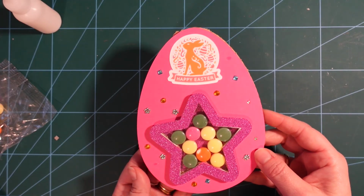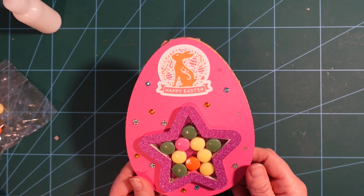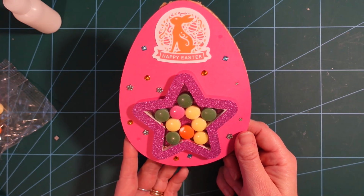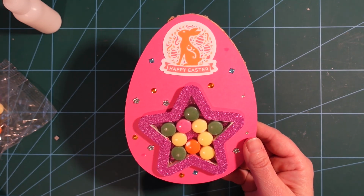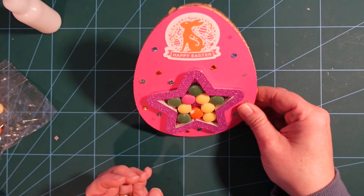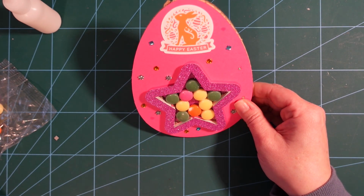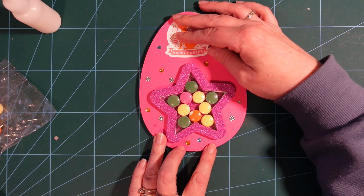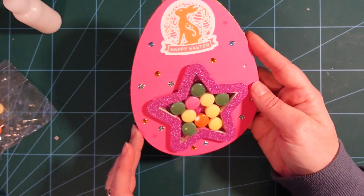You can also cut out a little frame holder that I will link to below. It's from Special Heart Studio because I couldn't find one on Cricut Design Space that was suitable. I will link to Special Heart Studio's page on the internet where you can download a frame which will hold this egg hunt prize or favour, whatever you want to call it, up for you. She's got some really lovely SVGs on there actually, so it's well worth taking a look at. So I'm really pleased with how this has turned out. It's a lovely little design.